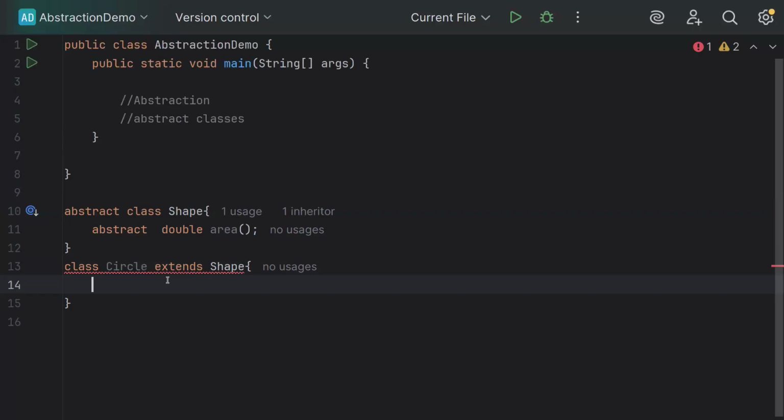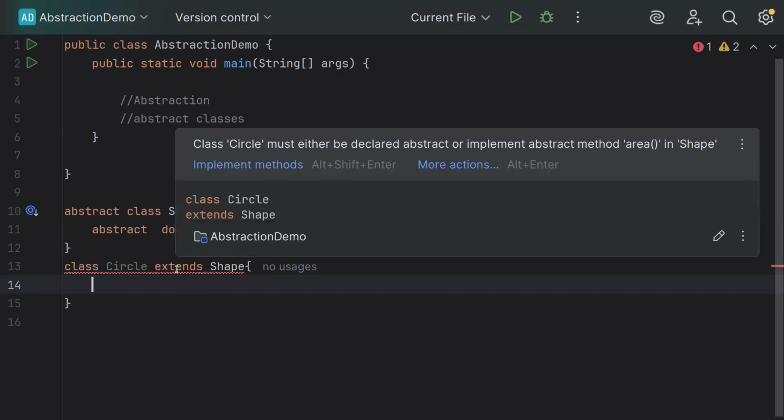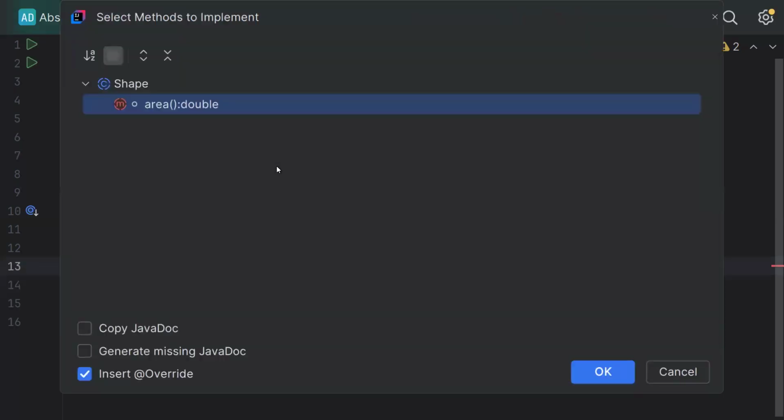So if you place your cursor here, it says class Circle must either be declared abstract, or it should take the responsibility of implementing the abstract methods. The abstract method present in the Shape class is area. So you click on implement methods.